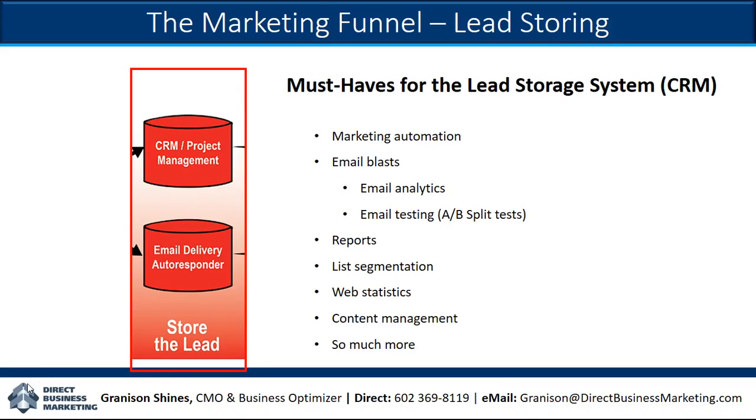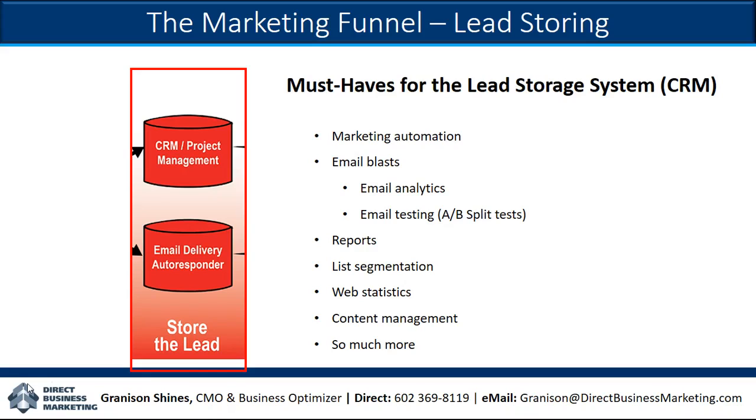Now, what are the must-haves for the lead sourcing? There's a lot here that can go into it as far as the CRM. However, marketing automation being the key word here, automation, automatically doing some of the things that it should do in terms of moving leads around, and moving content around, moving information around, keeping the lead score, all those sorts of things. So marketing automation, email blast, it should be able to do that. Have some analytics on the email blast, be able to do A/B split testing and track those. Should be able to have email reports like open rates and conversion rates, those sorts of things.